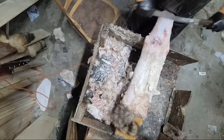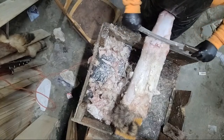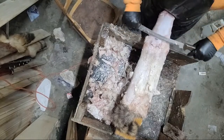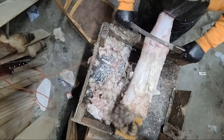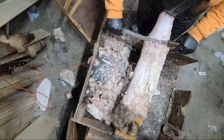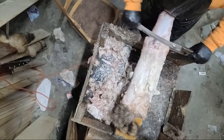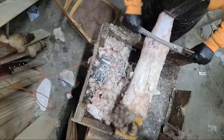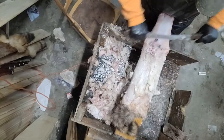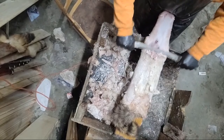Now I got to be careful using the sharp side right here because of those holes in it. If I hit those holes wrong, it's already wanting to dig under and rip that hole out bigger. So I kind of have to be gentle around it. Be real precise with cuts and get around it. Same thing with the other, well, it looks like a couple of them, but I can probably switch to the dull side.